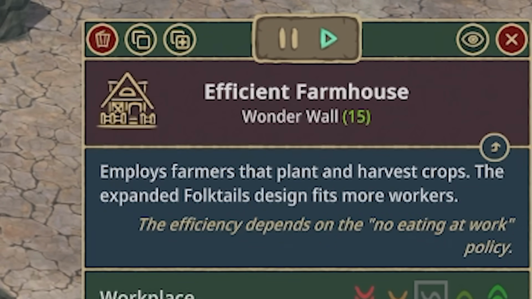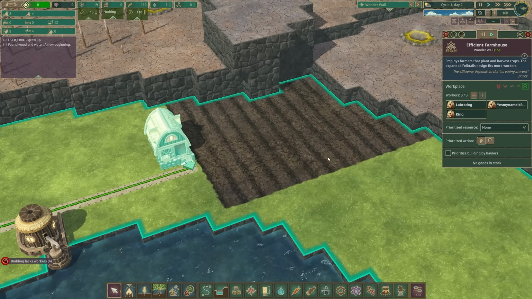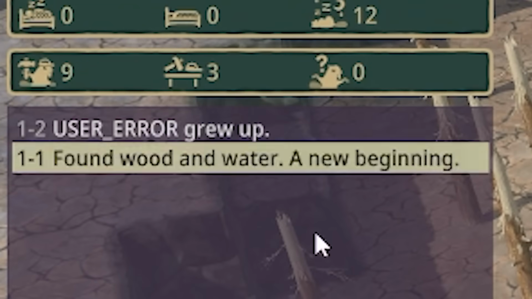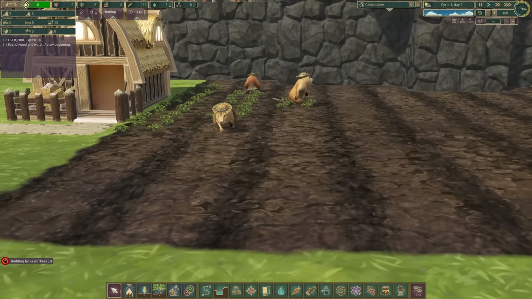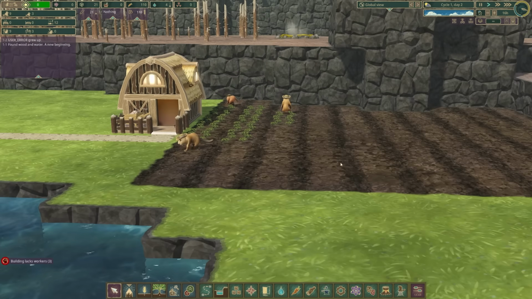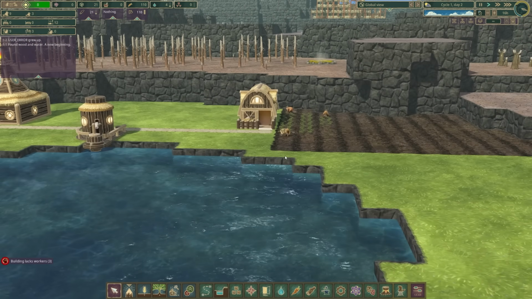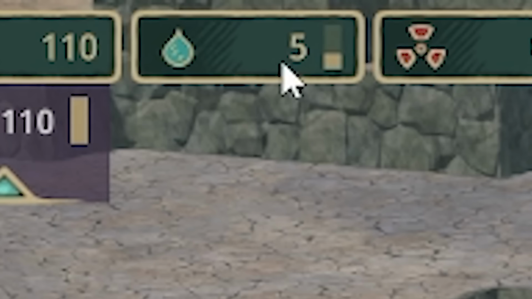Anyway, right, we have a farm here. I am going to high prioritize. So I got these 3 in here. They should just plant the carrots, and then once they've done that, I'm going to pause them. By the way, a beaver has just grown up. Little baby, well, not baby anymore. We've got user error here. Yeah, right. You can see our farming beavers with their farming hats. They're planting all the carrots, and once they're in, we can just pause them, and that'll be 3 jobs we can move elsewhere. Water's going up.